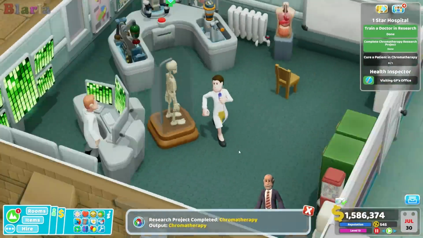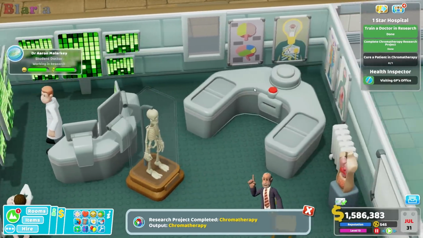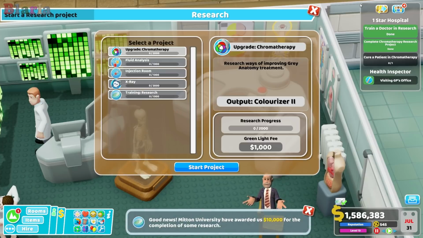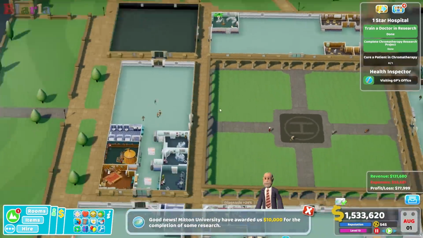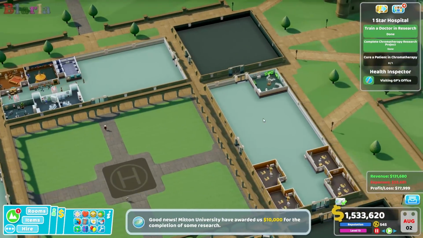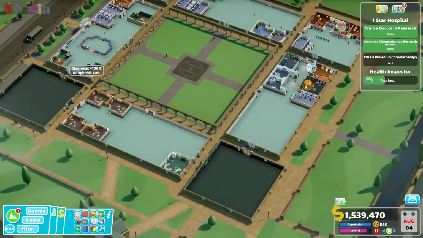There we go. See, we were very close to getting that, weren't we? And look, there we go. And you can, again, train your researchers up into level 5. But you have to research that training in order to do it. So I think what we'll do is add chromotherapy to our treatment section in the next episode, and possibly even add a staff room to here for our researchers to hang out, which will push us into level 14.